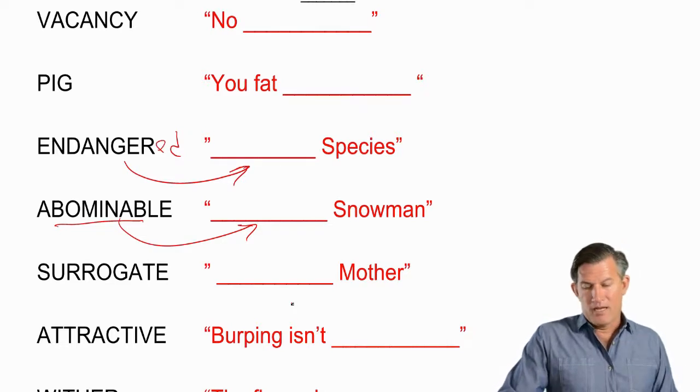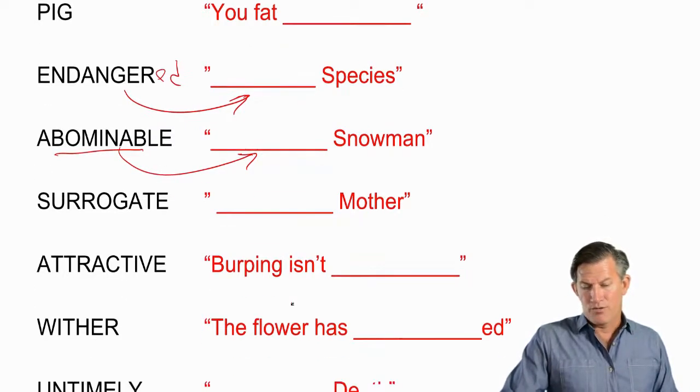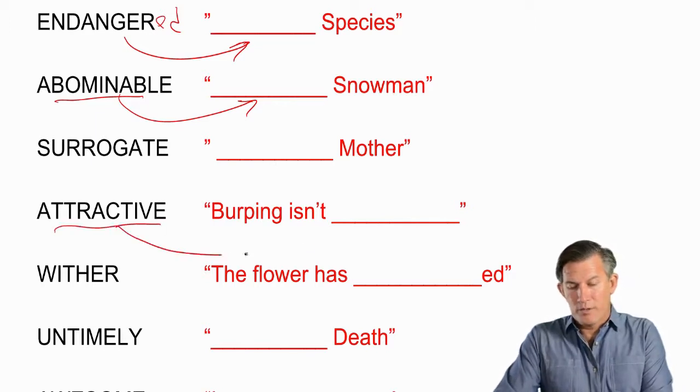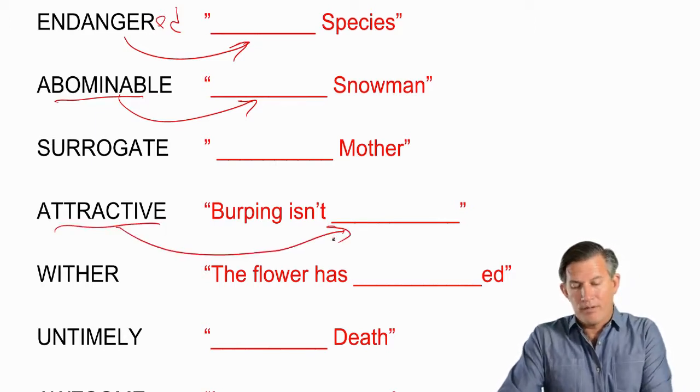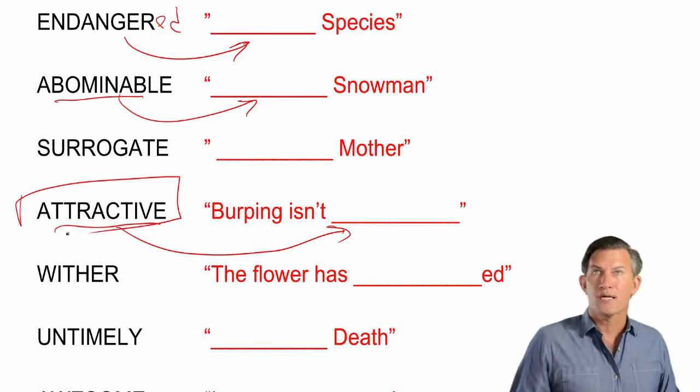Okay, and then burping is not attractive. I want you to know that. Don't burp. But it's not attractive. You can burp, say excuse me, but like this word goes in there. If you don't, obviously you might know what attractive means, but if you didn't, you could use context.